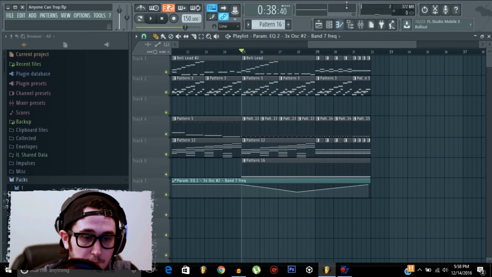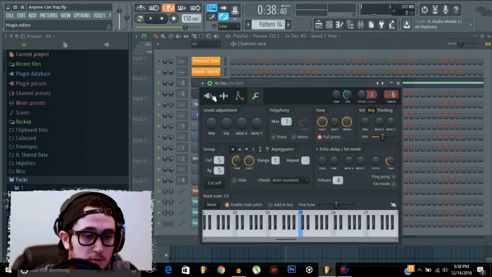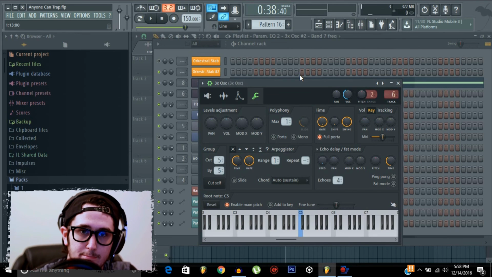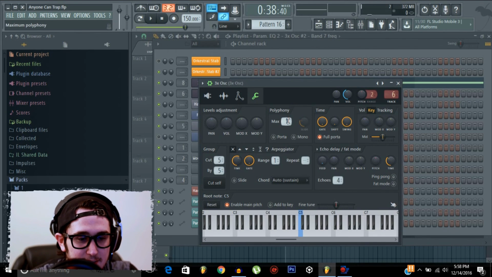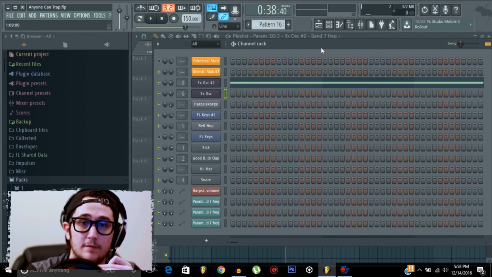But real quick, I do want to mention that I believe I turned down my bass a little bit. Oh, I didn't yet. I want to turn down my bass a little bit. It's a little too loud. And also, if you come into the miscellaneous functions, like the wrench tab here, I want you to change the polyphony to 1. So that way whenever the basses are playing, they won't conflict with each other.